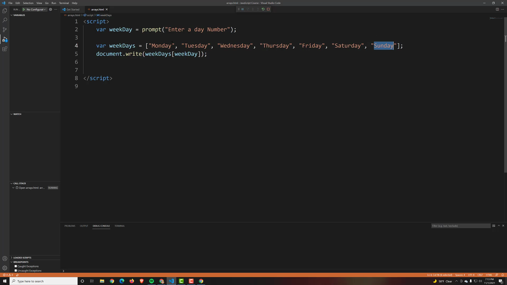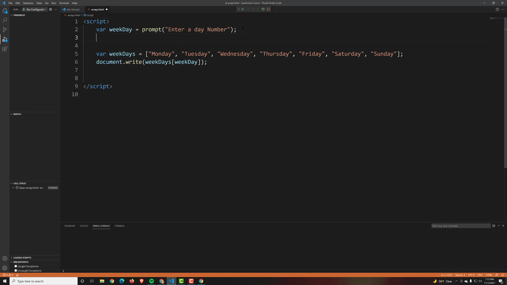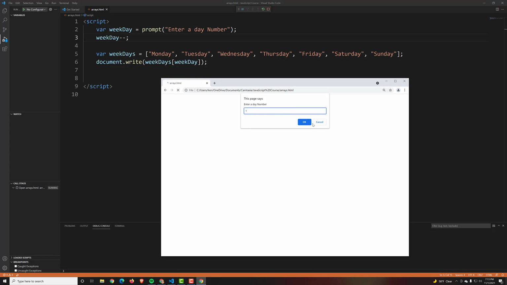So I can do that a couple different ways, but probably the easiest way is after we get that prompt, we can just say weekday minus minus, because that is the easiest way to subtract 1 from a number. So if I refresh this, and let's try 1 again. There you go, Monday. Refresh, 7, hit OK, Sunday.